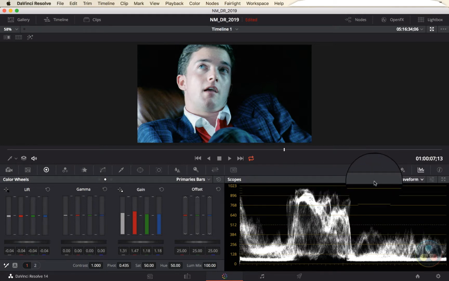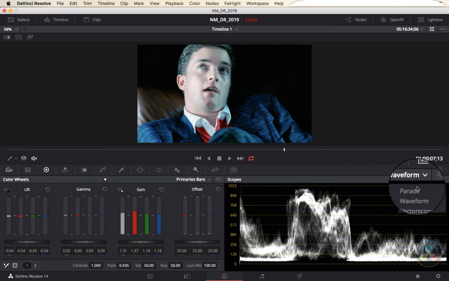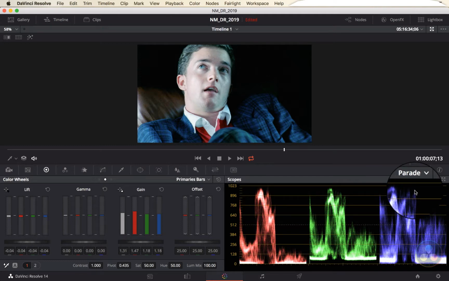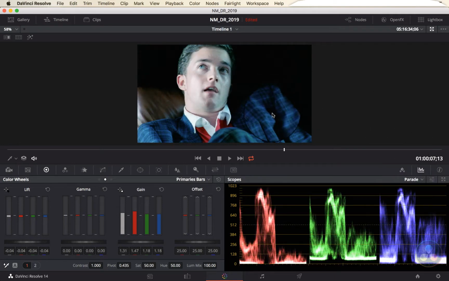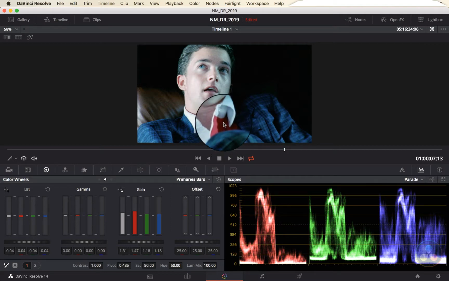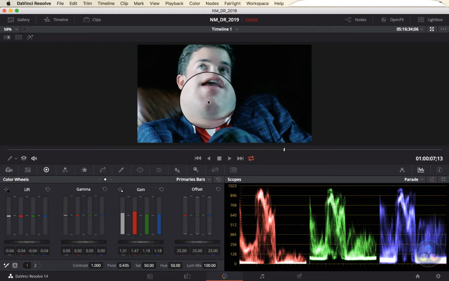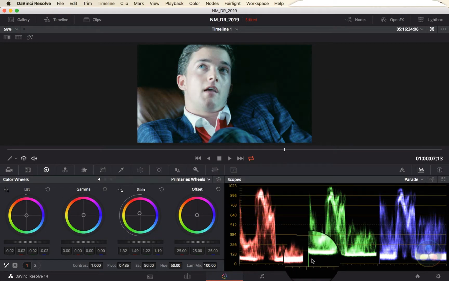But let's have a look at our parade grading contrast. If you just do Control D, see that? So now it's a huge difference with the skin, a huge difference with the jacket here, and the red is showing nicely, and the skin tone has come up very nicely as well. You can see that it was a washed out image where now it's very nice and clear. The blacks are black, but still I feel that the green should be dropped down a little bit because it has to level down with the actual main shadows.